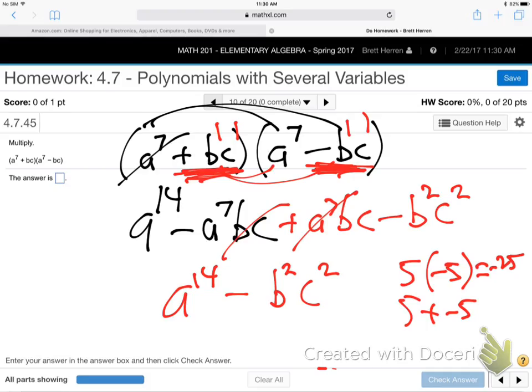So I think the main issue in all these problems, for everybody, is really being clear: am I in multiplying mode right now, thinking multiplying thoughts? Or am I in adding, subtracting mode right now, and thinking adding, subtracting rules and thoughts? So you want to be clear on that, right?